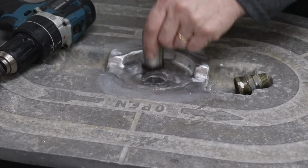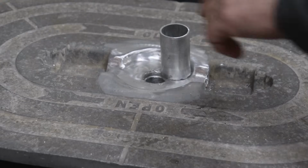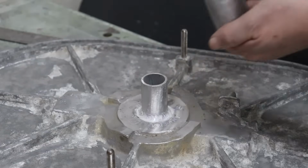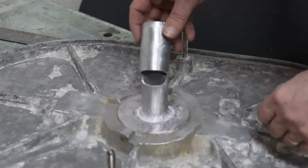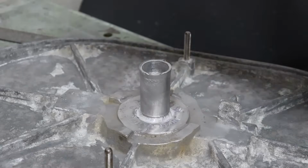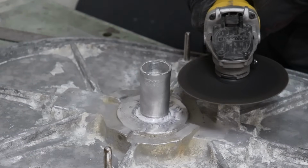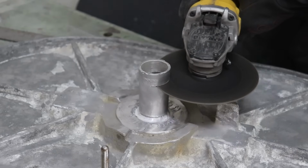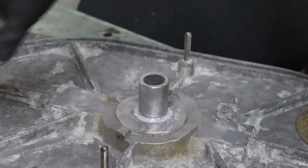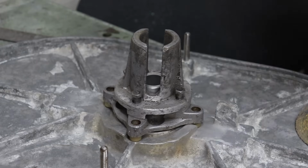Looks good. It's a little more cleanup there, and we'll get this piece trimmed and welded on. Perfect.